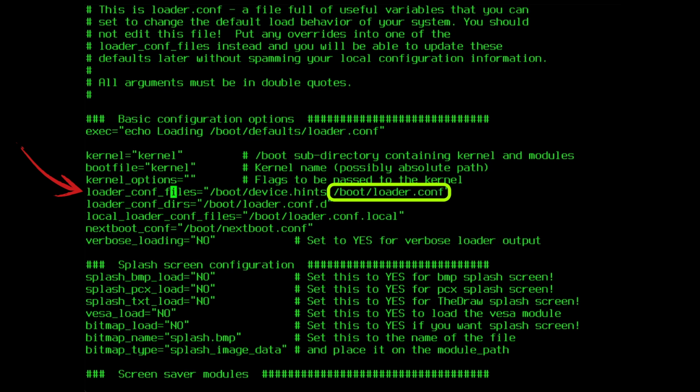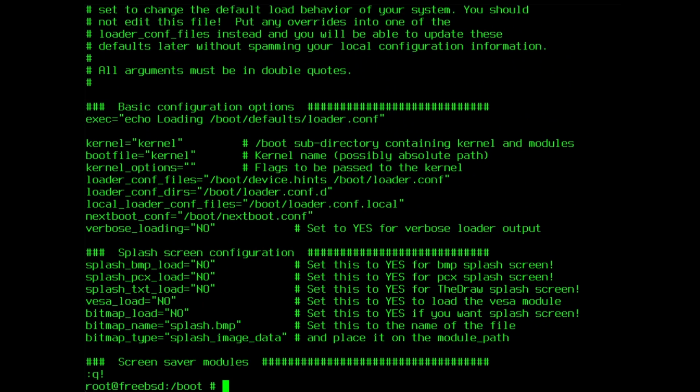By not editing any of the defaults in this file, you won't lose any configuration during an update or upgrade of FreeBSD, and you will have the configuration conveniently in a separate file. It also makes for easier administration. Check this defaults loader.conf file if you want for inspiration, because there are loads and loads of customization options available.